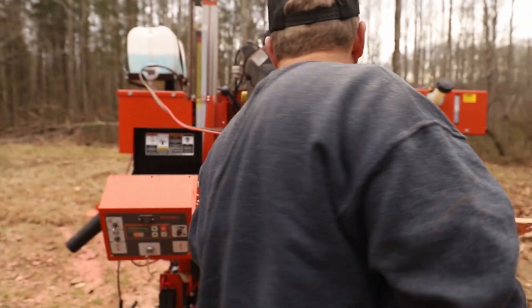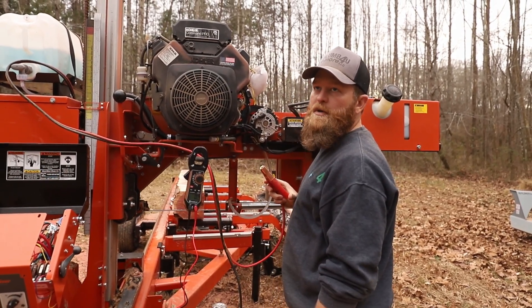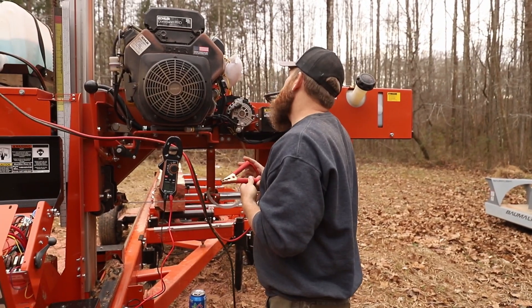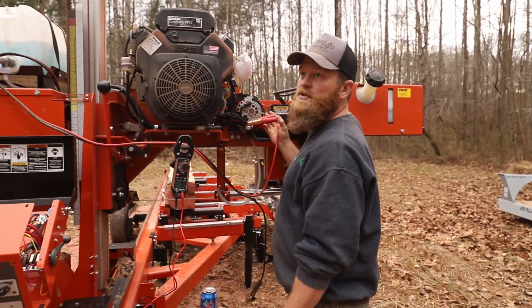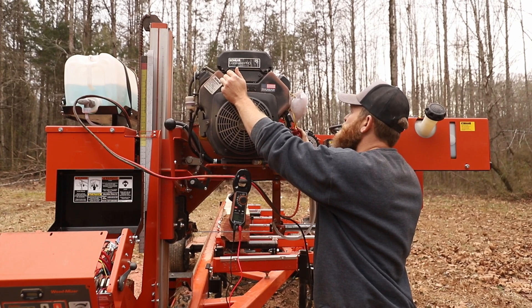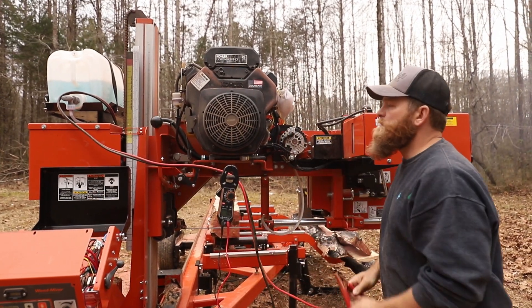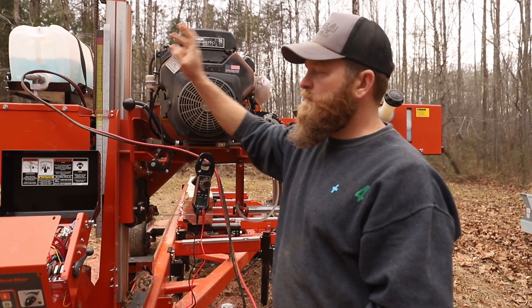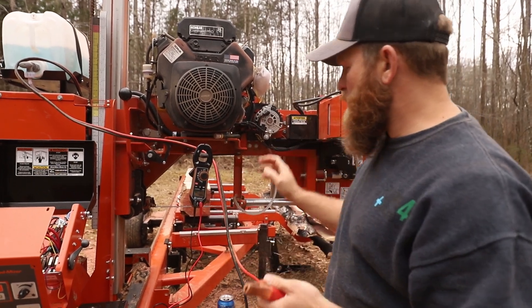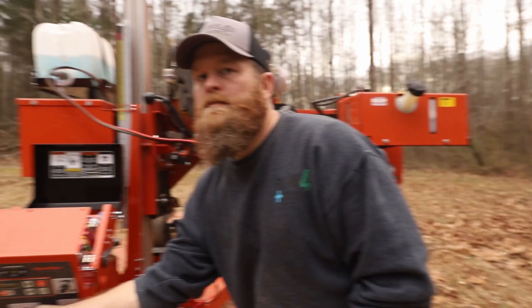So I can come around here, make sure the key is on, and jump it off — because I'm really good at jumping crap off. Every tractor I have except for that one now, it has this new safety module. I'm really good at jumping off starters now because I've had to jump every tractor off. So this thing here is going to get noisy. It's a little start — it starts, then turn the key off and it turns off. It just won't start back. Will not start back.